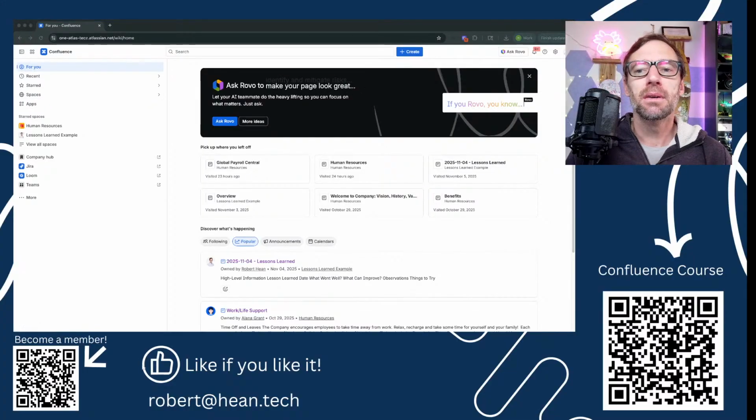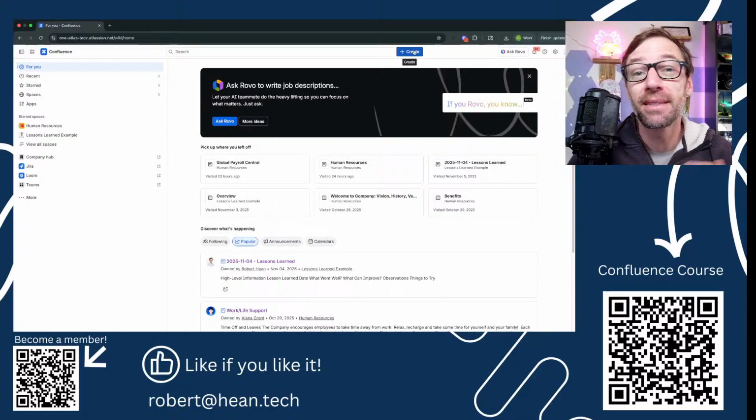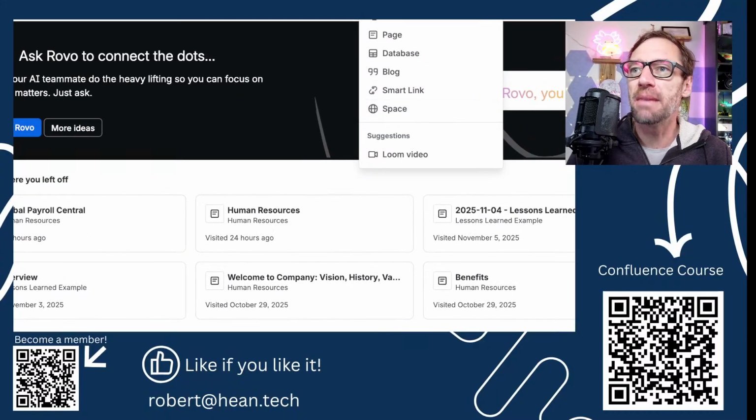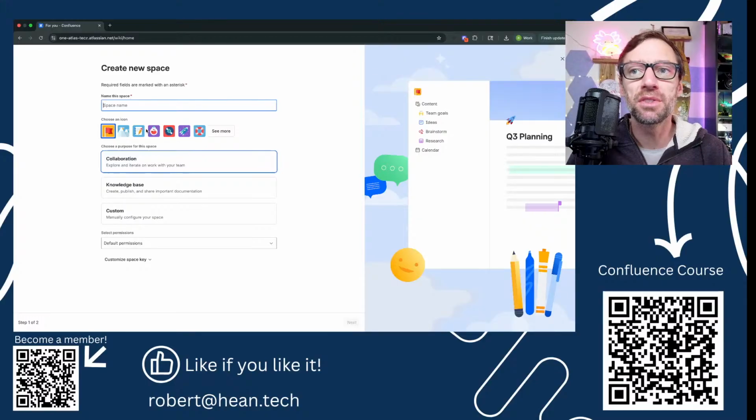Most of the time, we as project managers might not be able to do this. So we'll have to go to IT or talk to an admin. So usually I have to put in an IT ticket. It is very advantageous for you as a project manager to go figure out who controls Atlassian products at your organization, because you'll just be able to send them a quick Slack message and get help, or your ticket will get prioritized. So I'm looking for this create button that has space. And if you don't see this, no worries. You might just have to ask for help from IT.